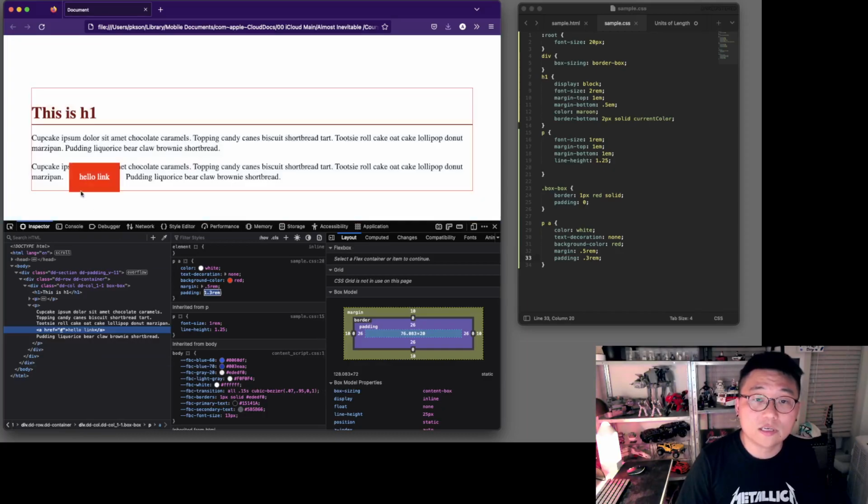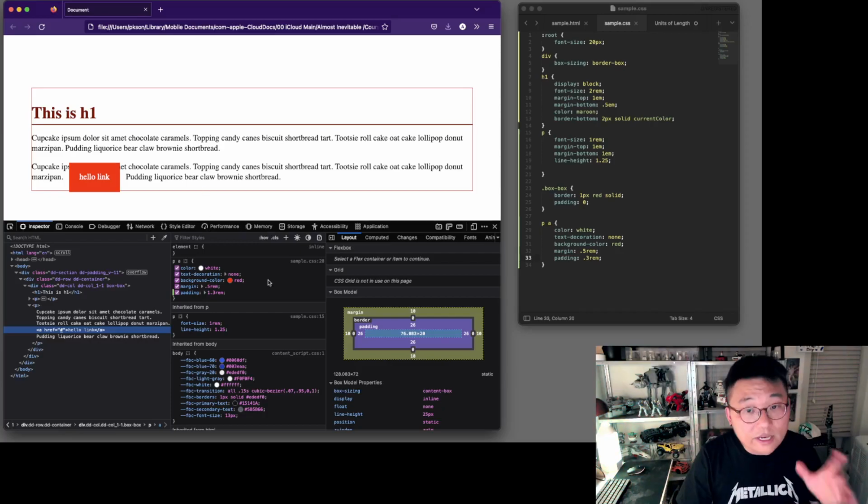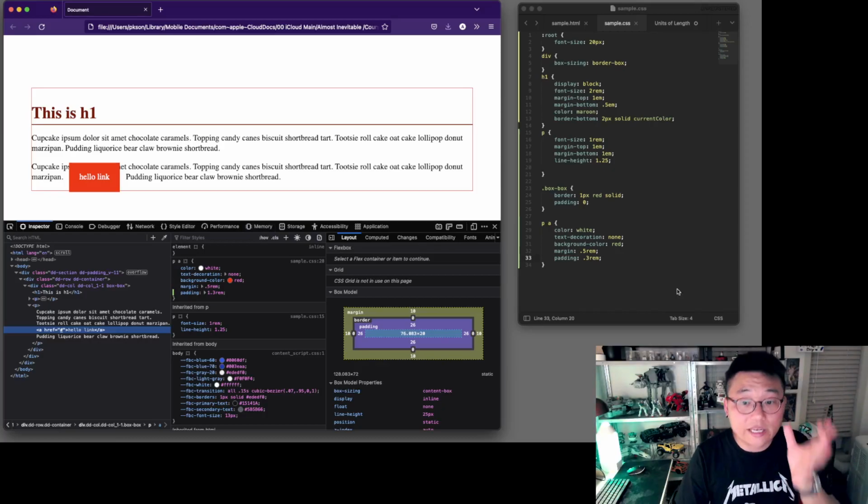Yeah, okay. See, even if we do that, now it has larger padding, but it doesn't move the text out, like the line here. It doesn't move the text here. It's just there, right? It doesn't have a presence, right? The reason is because this is display inline, all right? That's what happens for inline.